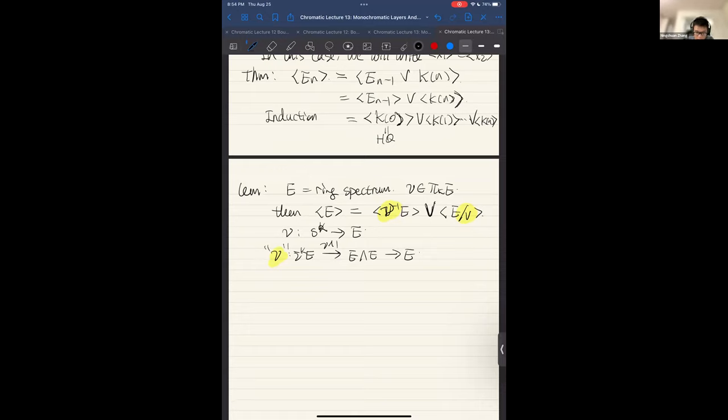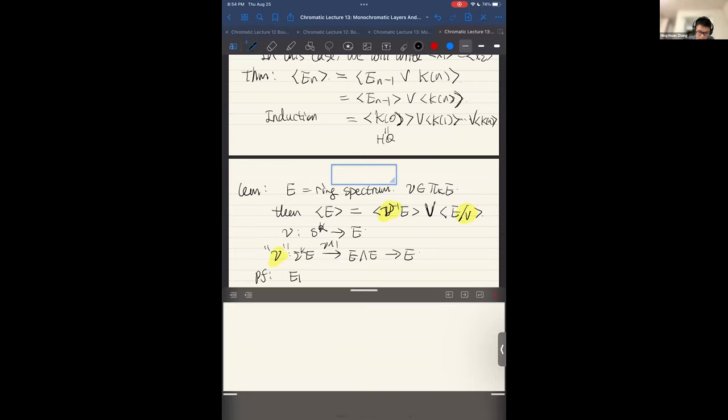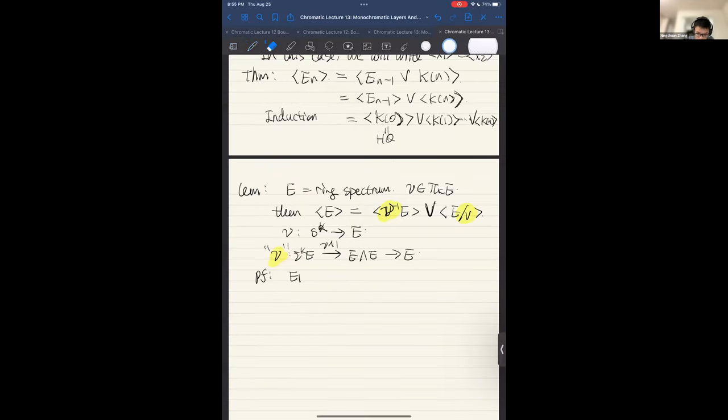I'm not going to prove the theorem, I'm just going to do one example, E1. Recall pi star of the first Morava E-theory. This is Z_p adjoining a formal power series variable u1, together with something about an element u, where the first part has degree zero, and the second part, depending on your convention, people either set it to be 2 or minus 2. I'll just set it to be 2.